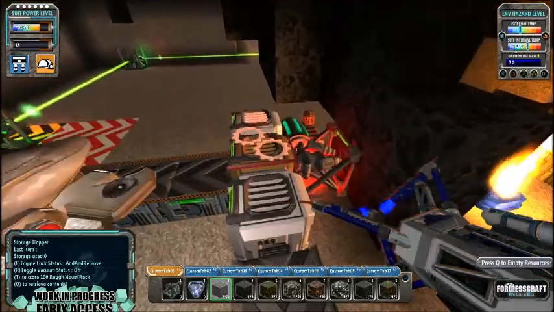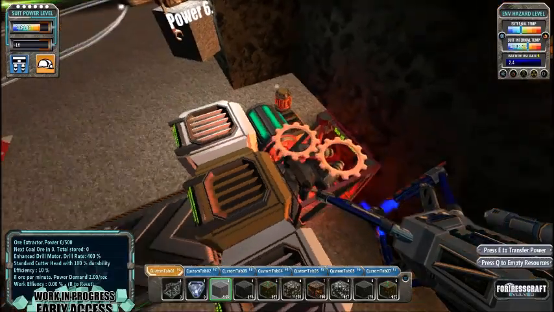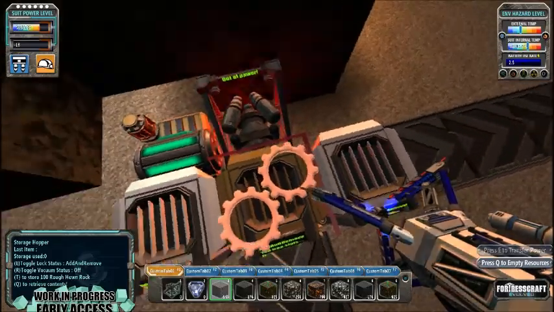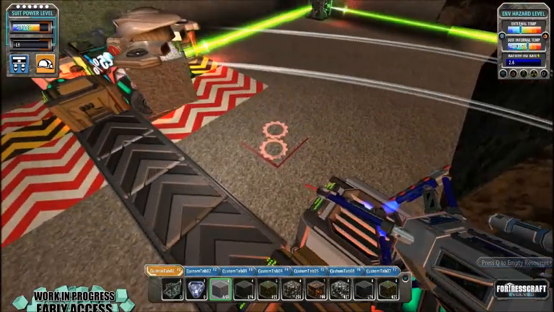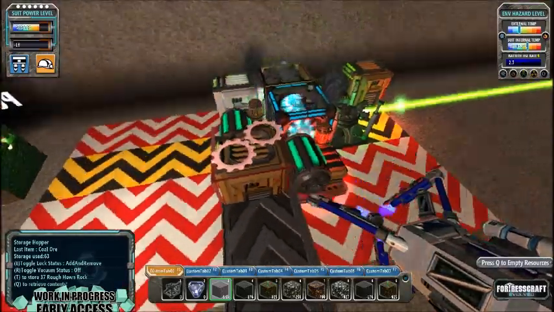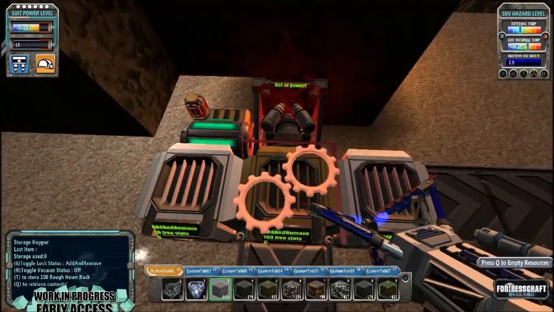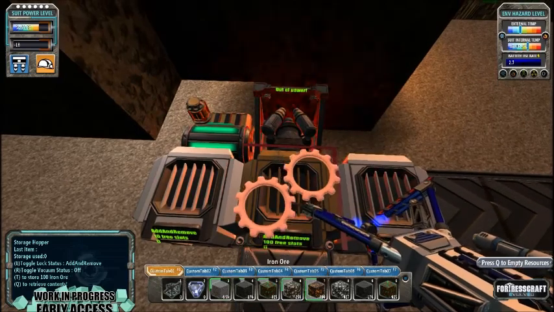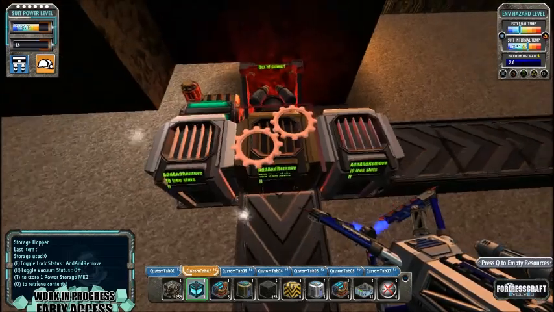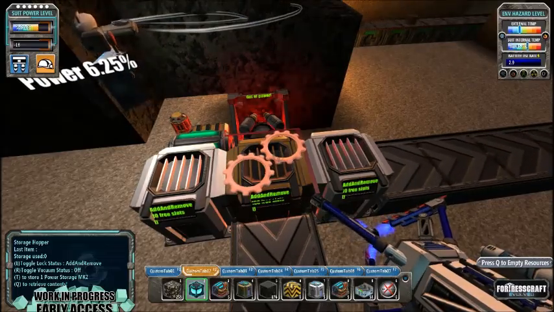And we will then, have we got enough fuse? What's going on here? Why are we not working? Have we not got enough power? Okay. We seem to be out of power. Now, why are we out of power? I believe because we need to change the setup now. Yeah, we do need to change the setup now.